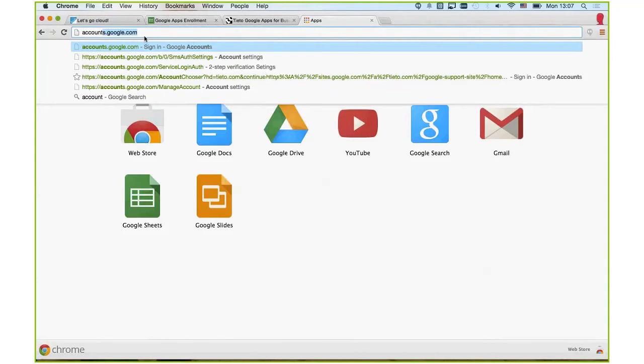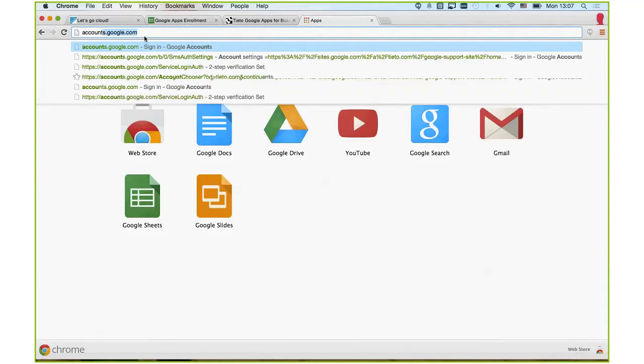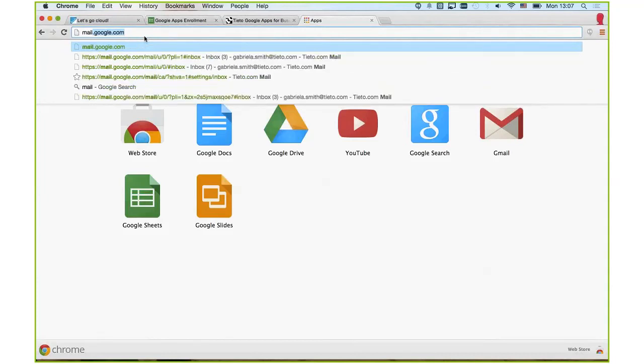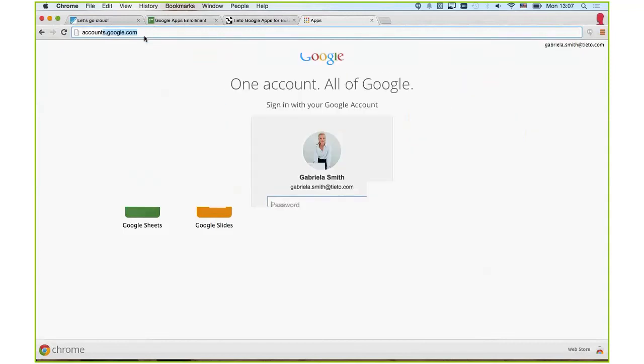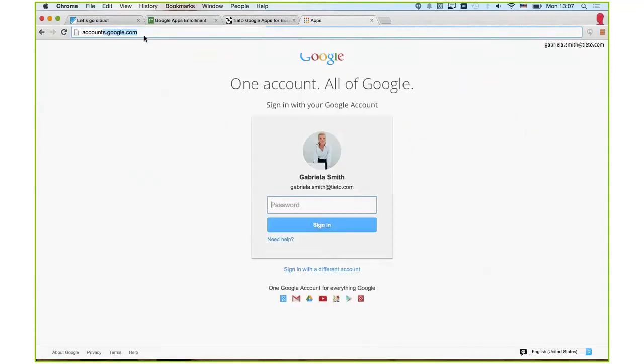So I have 3 ways how I can access my Google account. Since we are first time signing into our Google account, we will go to accounts.google.com. After we sign in from this sign-in page, we will land directly in my Google account settings, and that's what we want to do.